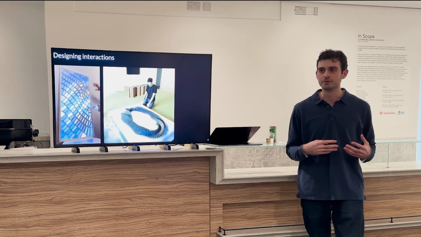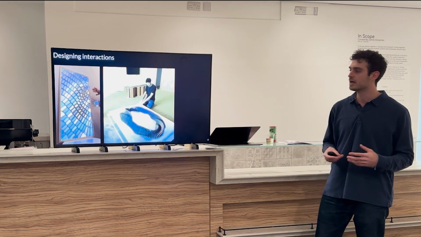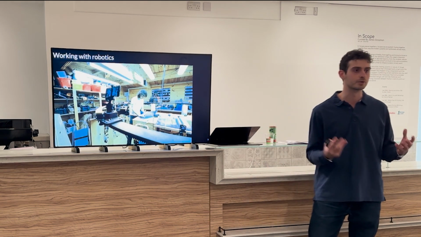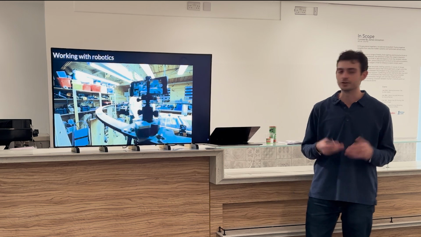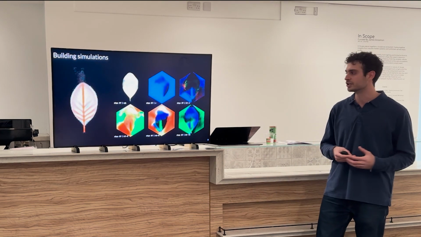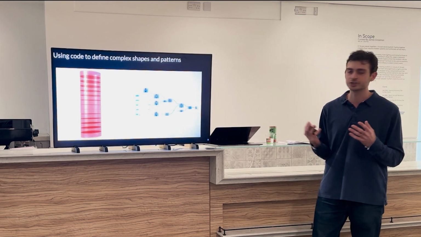To give you a bit of background, I love designing these kinds of interactions, often with mixed reality and projection, to try and visualize these processes. But before that, I was working with robotics and this kind of interaction. So this is a robotic camera rig that you can control with your hand. But more recently, I've been building simulations, particularly of living systems, and using code to define these kinds of complex shapes and patterns.